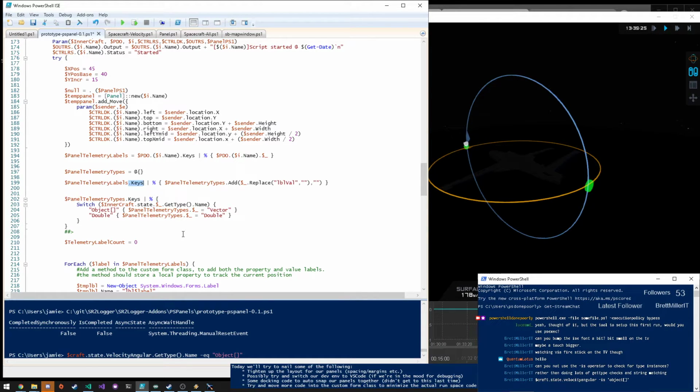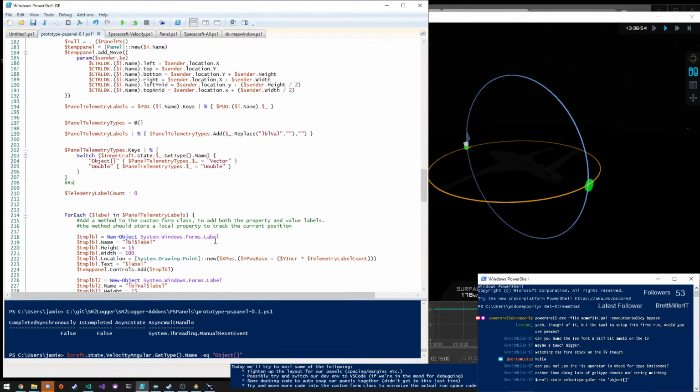Is this keys? No, there's no keys there. So that will work. So panel telemetry labels. Yes. Okay. Types.keys. Okay.